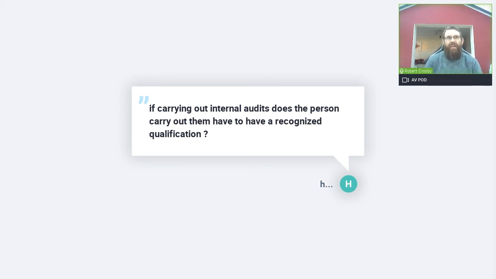It's really, if you want to set somebody on a recognised qualification, larger organisations do this, and they might have specific teams internally that only deal with auditing. Yes, that's a very good idea. I think having training and helping people understand what auditing is about and how it should be done is important. I don't think it's necessary that they've got a qualification. Yes, it does always help. Qualifications obviously set a standard that you follow to deliver those audits.